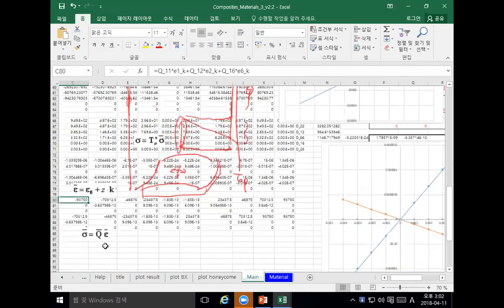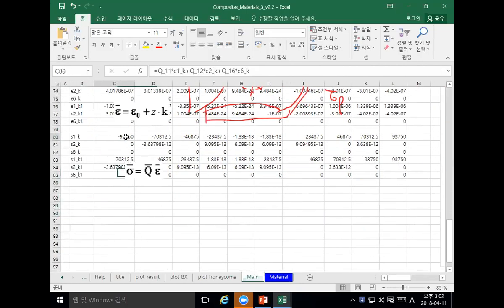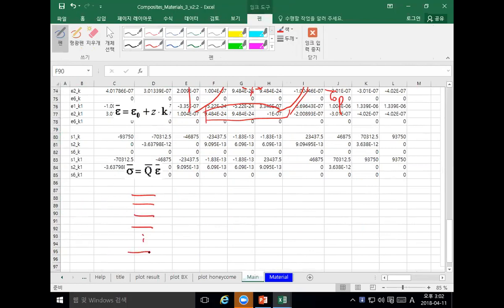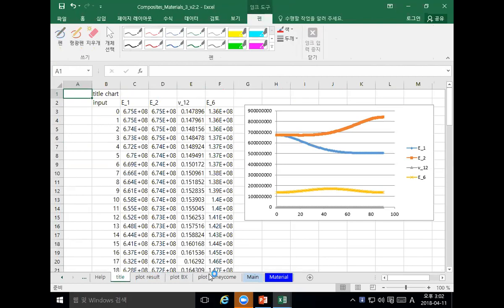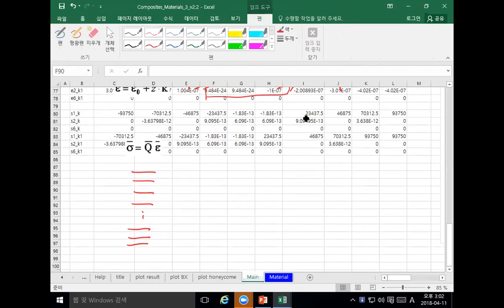Okay, looks correct. And you can see that the stress-wise, this is the bottom stress. We have many plies, like that. This is the first ply, this is the second ply. This is called K, this is K1 of the first ply, and this is also K and K1, and so on.